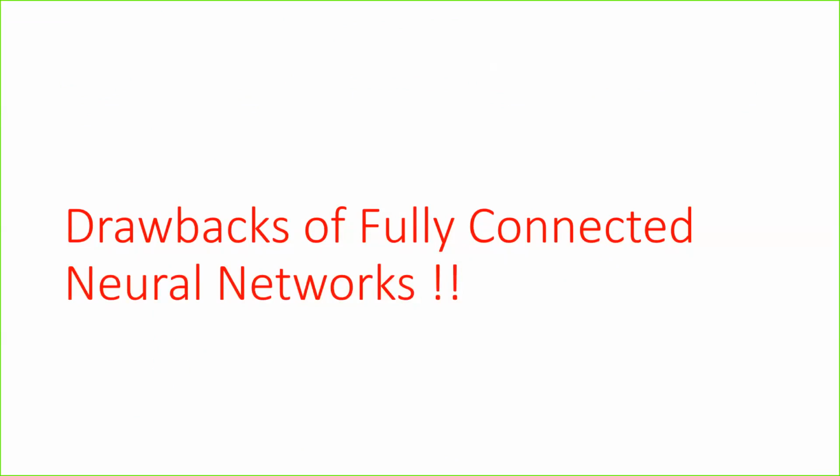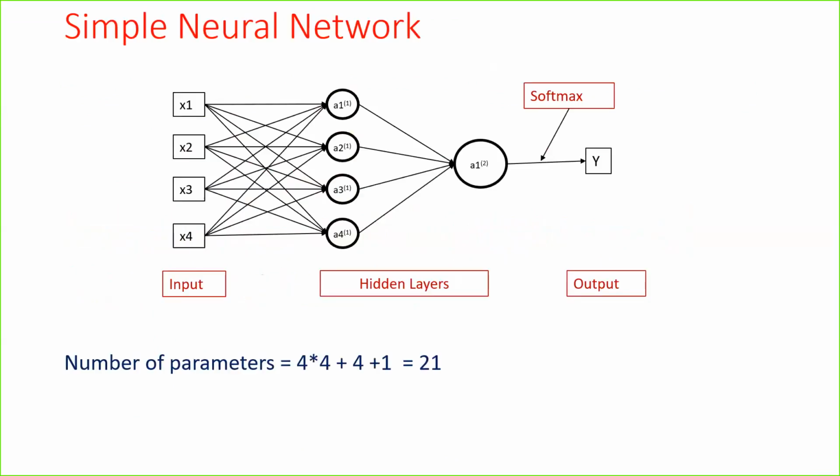Thank you. So let us try to understand the drawbacks of the fully connected neural network. Let us take a very simple neural network, wherein we have 4 layers: one input layer, one output layer, and 2 hidden layers. Look at this network carefully. Bias units are ignored. If you want, you can add them, that doesn't matter. So ignoring the bias terms, tell me how many parameters we are supposed to learn in the network. How many weights?